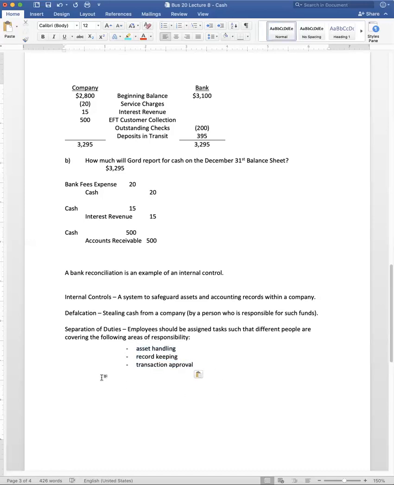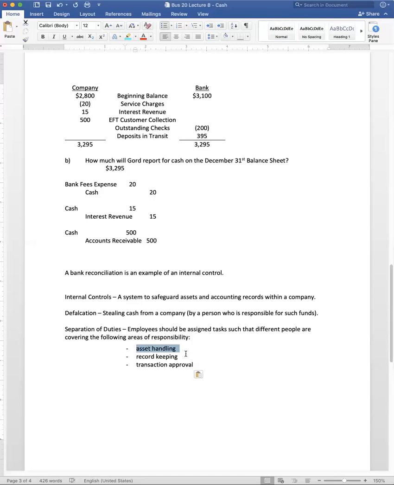So let's imagine, for example, that a customer goes into a company and they make a payment on their account. So somebody at a desk at the payment office or somebody in the mailroom receives that cash payment. Then they pass that payment on to another department where they will now record that payment being received and do the journal entry for it and update the customer account, right?